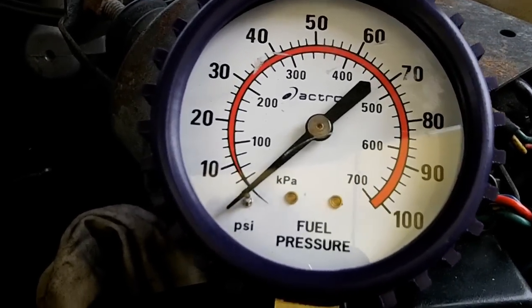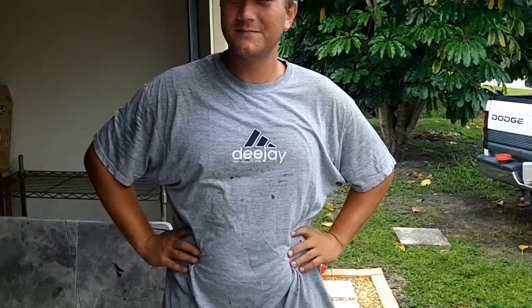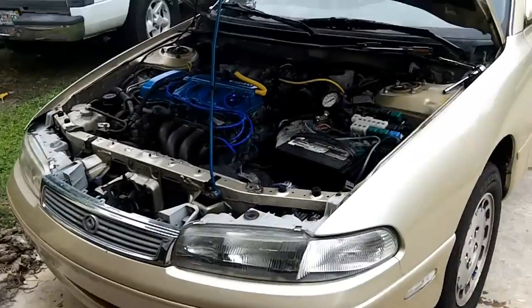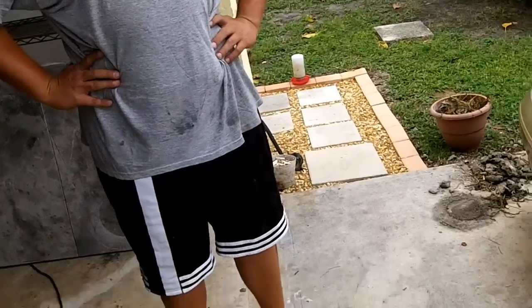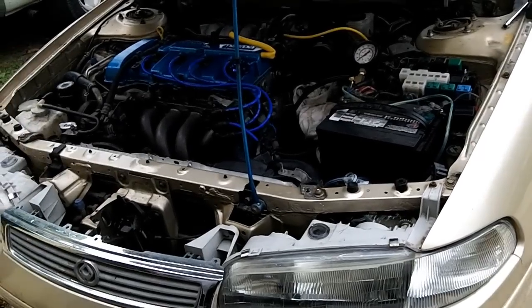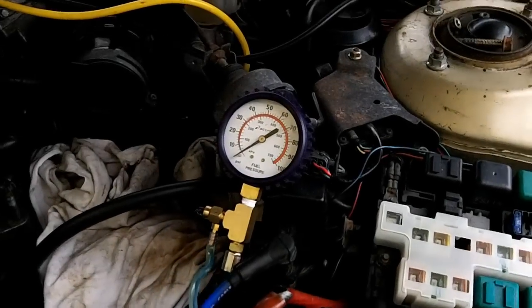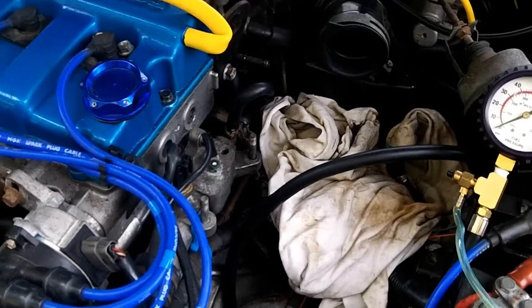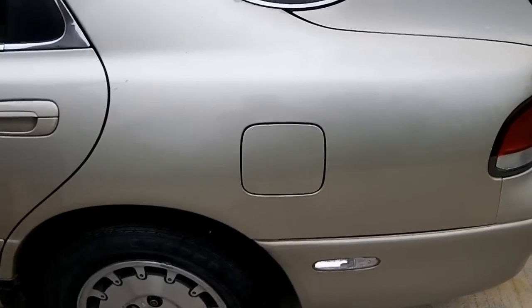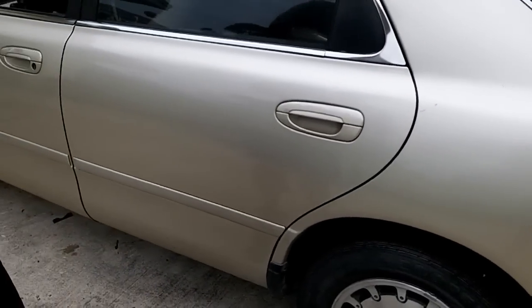We're going to have to do a fuel pump inspection test next, which is what this whole video is about. Are you going to have to replace your fuel pump? We still haven't done the fuel inspection test, but depending on how that goes, if it fails, then yes, I would have to replace the fuel pump. A new fuel pump is probably going to be about $100 to $120 aftermarket; if you get it from the dealership you're looking at a couple hundred dollars, plus labor, and that requires dropping the fuel tank. If your fuel pump is not turning on at all, then it could be some type of wiring issue or a fuse issue. But in my case, since it's just low fuel pressure, there's no fuse that controls low fuel pressure — either the fuel pump or the check valve within the fuel pump. I am already looking at more than likely a fuel pump replacement.